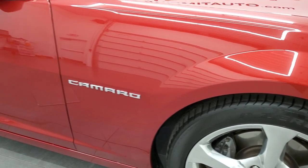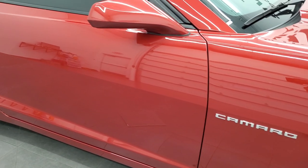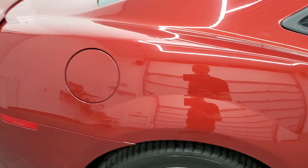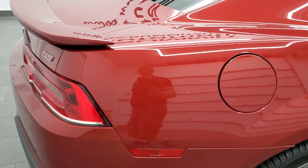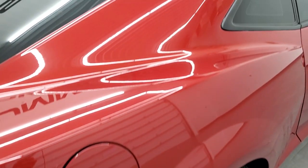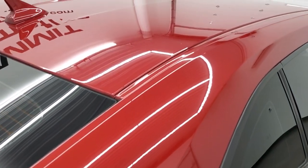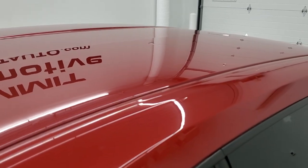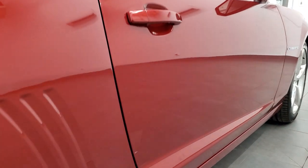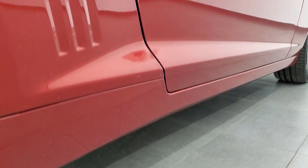I'll put the light on so you can see this Red Rock Metallic — it's got just a little bit of metal flake to it, not a ton but just enough to look really good in the sunlight. As you go down this side of the car, take note of how clean the body is, how reflective and mirror-like that paint is. We take these HD videos so if you are far away or you just cannot make the trip down but you're still interested in purchasing the car, you can see the car, hear the car, and have confidence in what you're looking at before you even get here — so there are no surprises, and you can make a smart and informed buying decision from your own home. Very nice down that side.